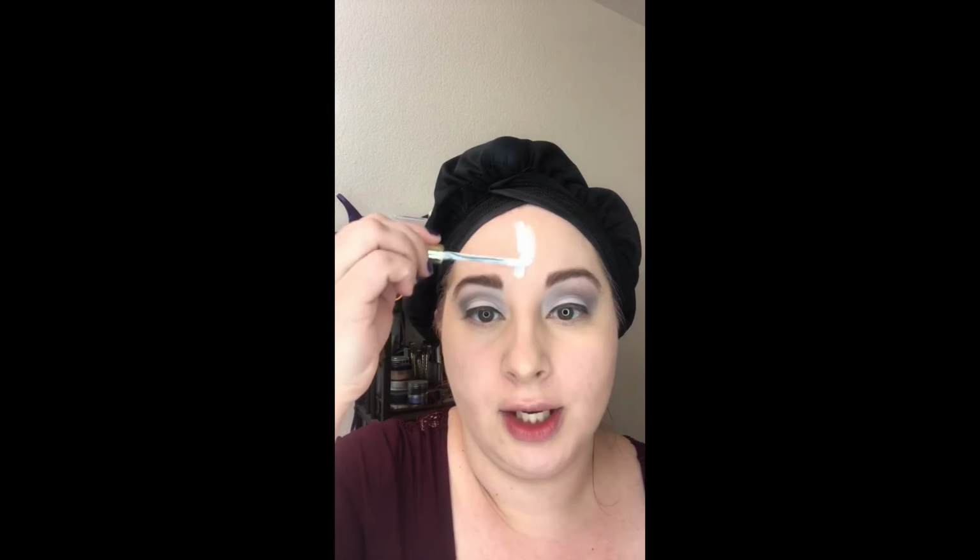But we're going to do some more simple today. Okay, I'm going to do here and do underneath in here. And I do two different brushes as well because you don't want the darker to get into the lighter area. Very thin with the darker.